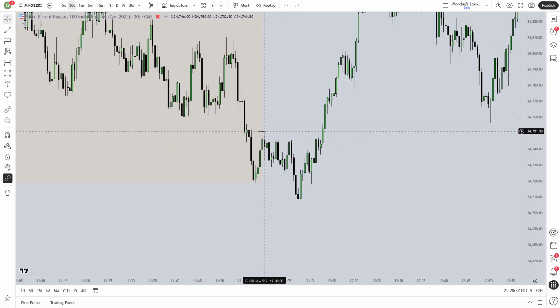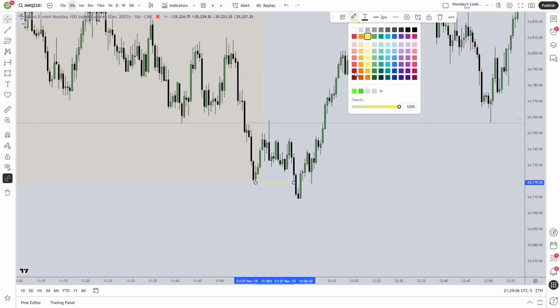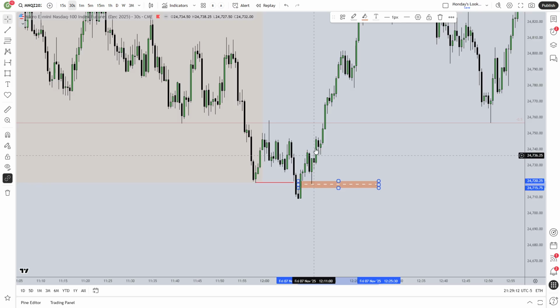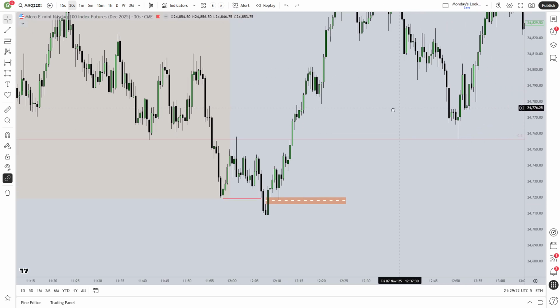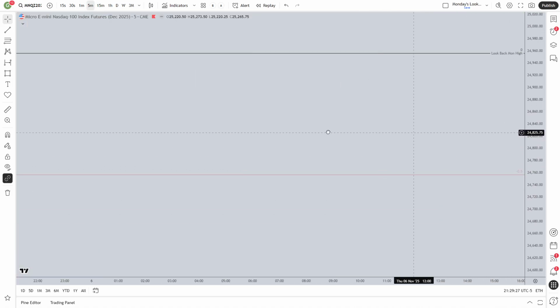We see accumulation, manipulation, distribution. And the classic favorite level or model for entry, price action pattern entry with the fair value gap, bam, pushes higher. One more retest right at the level. So sensitivity bullish, break, sensitivity bearish, break, sensitivity bullish. And then I'm gonna go back up on the 5-minute here real quick.